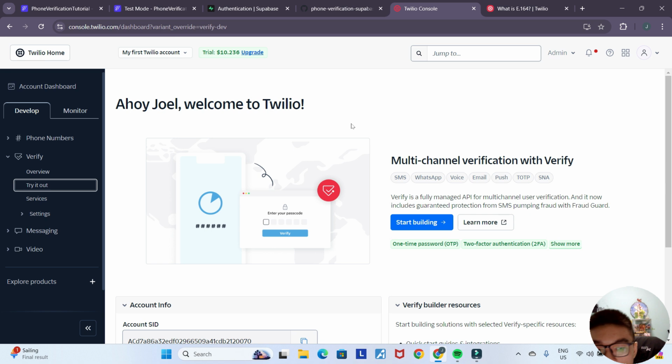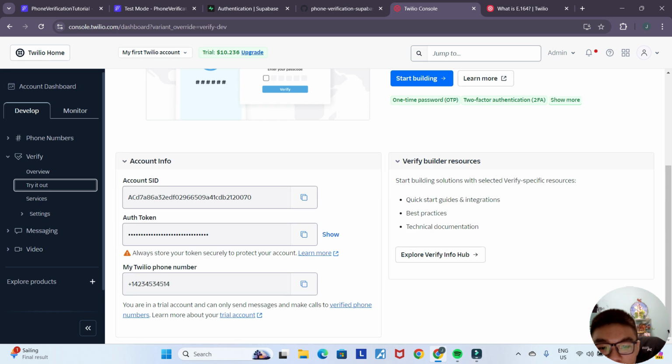And if it's your first time creating an account, there's actually a button over here which you are able to click, and Twilio will give you a free phone number which you can use immediately without any subscription at all. So once you have access to that phone number, you can scroll down over here and you can see your account info all over here. And you can see that now we have our account SID, auth token, as well as the phone number that you should have gotten for free.